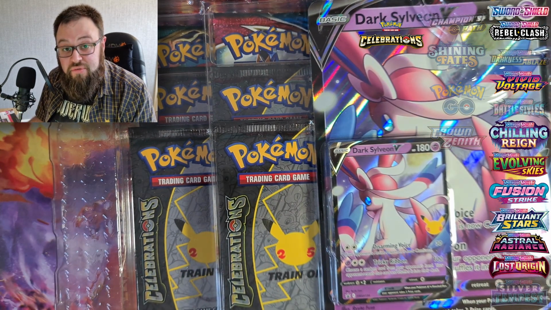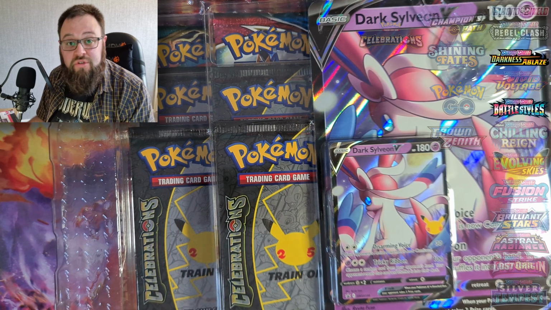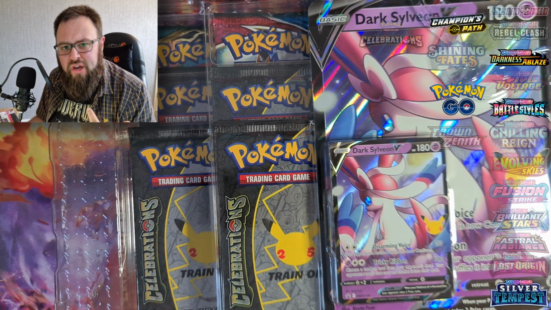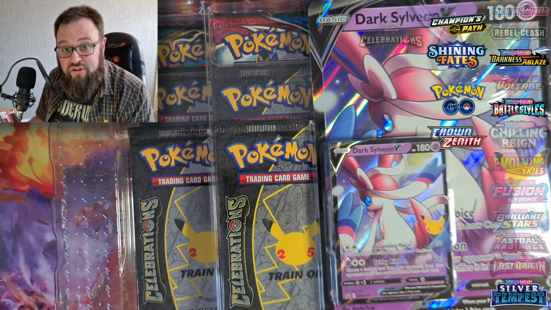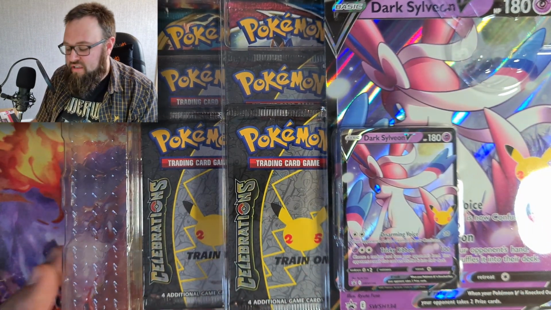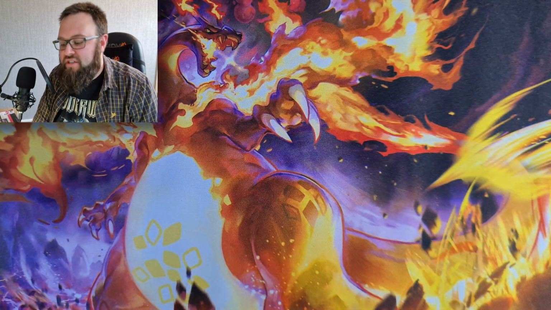But what that does leave us with from the main set is Darkness Ablaze, Battle Styles, and Silver Tempest, which I don't think is going to be difficult to get my hands on. We've got all of the subsets, so that's Champion's Path, Pokemon GO, Crown Zenith, and Shining Fates. And we have got a Shining Fates box coming up on the channel soon. So we are cracking through these packs now. The big one I wanted to get my hands on was this Celebrations because I know, like I say, a lot of people are clawing for those Celebrations code cards.